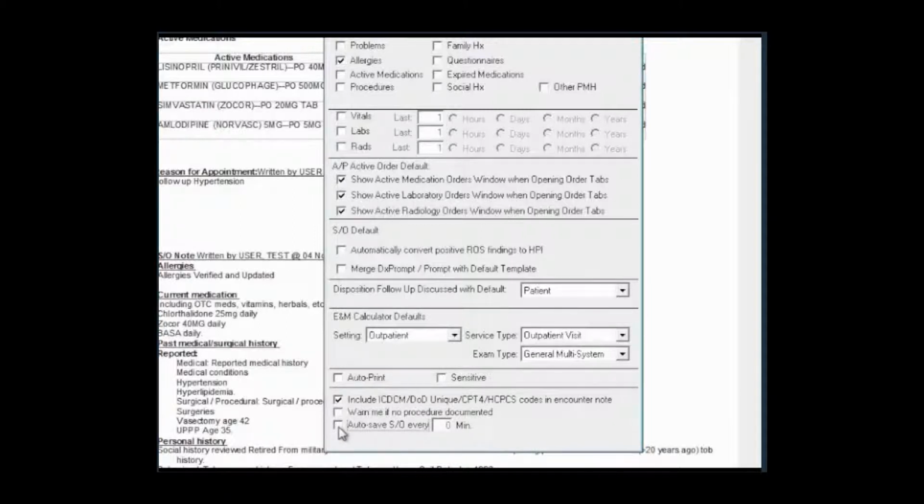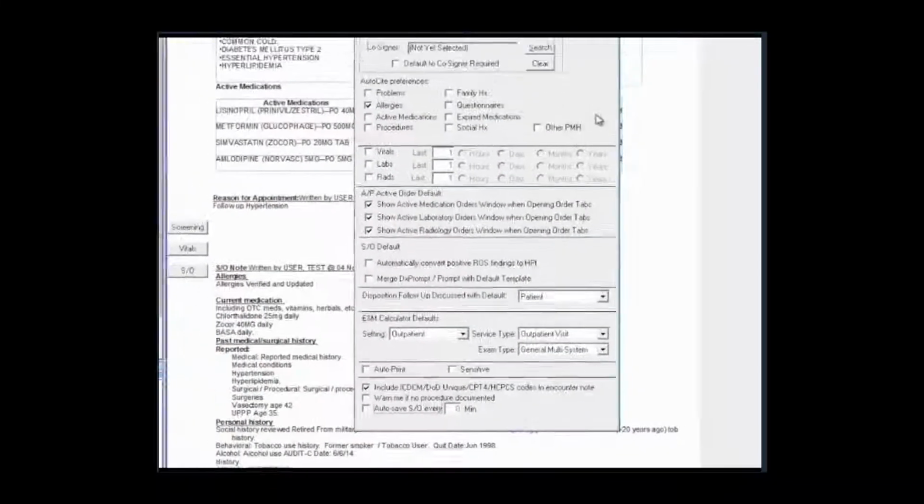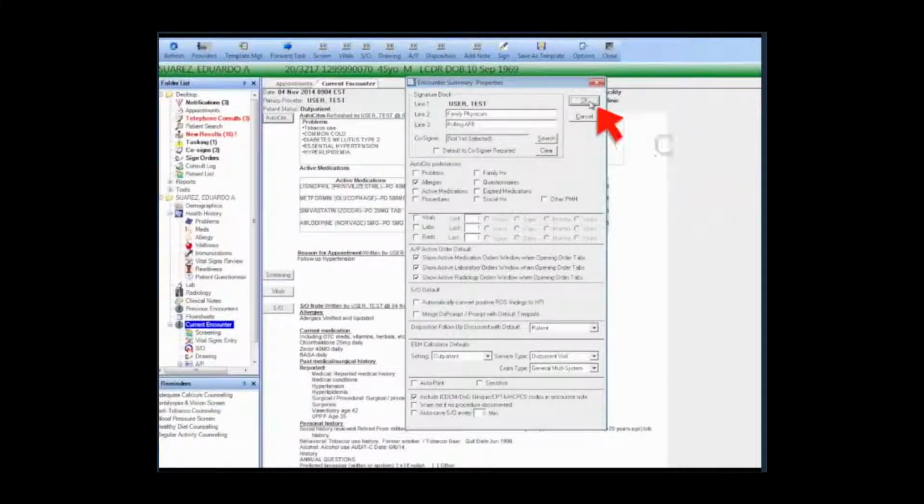And then we recommend to uncheck the autosave button. This used to be helpful when Alta had issues staying connected, but Alta's pretty darn stable these days, and every time it autosaves, it freezes up your system for several seconds, and so we actually just recommend unchecking this. When you're all done, click OK, and then it's all set.